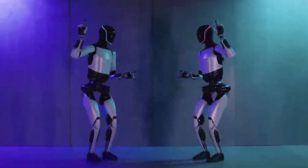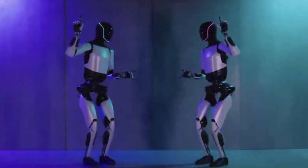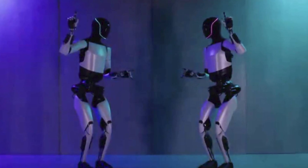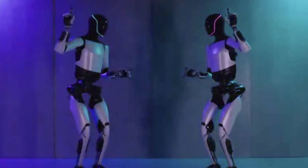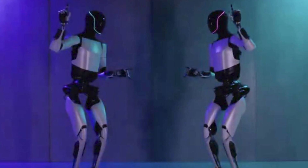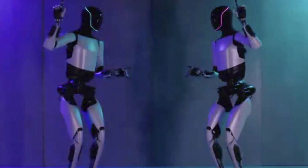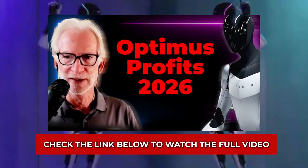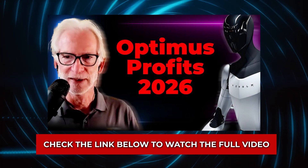It looks so refined right now that it feels very close to being ready to scale up. I agree that the refinements you might make when you start scaling would be things like: how do we change the actuator line to pump out more actuators, or do them cheaper, or get a little more functionality? Or maybe you discover a slight flaw in how the actuators are working and want to improve them. But in the grand scheme, it's not going to be a huge change — they're probably very close to being able to do it.